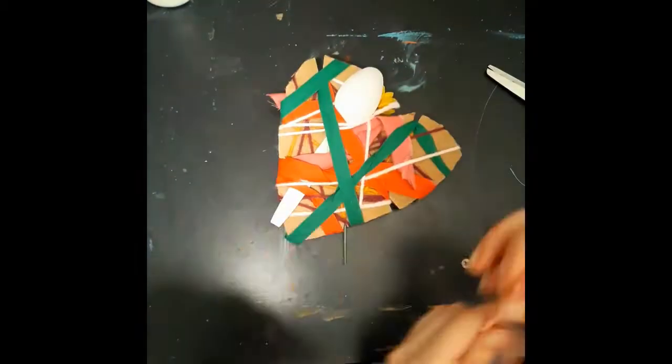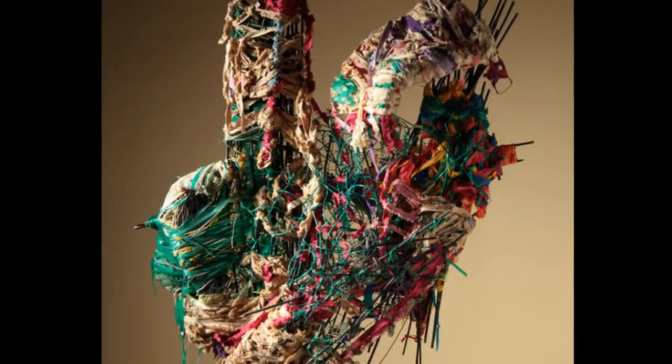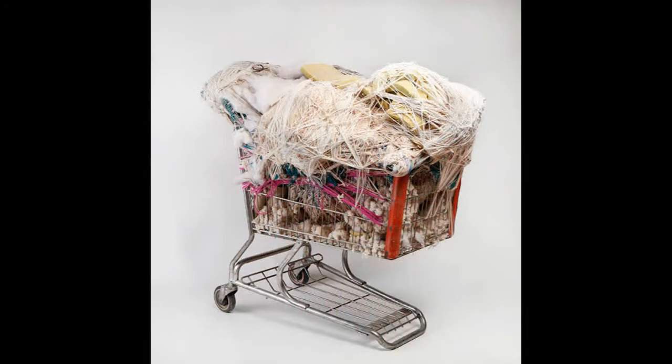Judith Scott would wrap and add and wrap and add and wrap and add until she knew she was finished. So keep adding until you are happy with your art. I hope you find lots of inspiration in Judith Scott's beautiful colors, beautiful layers, beautiful textures, and her use of unexpected materials.